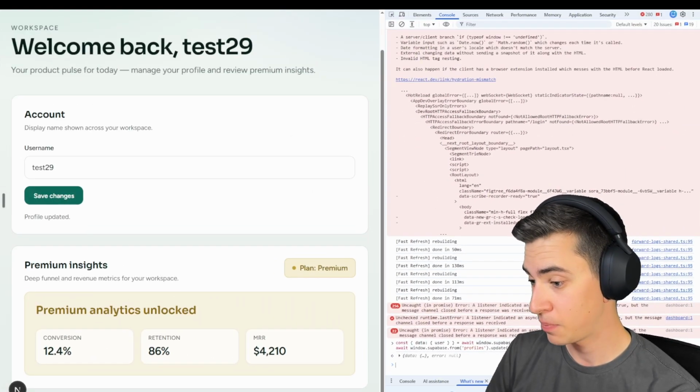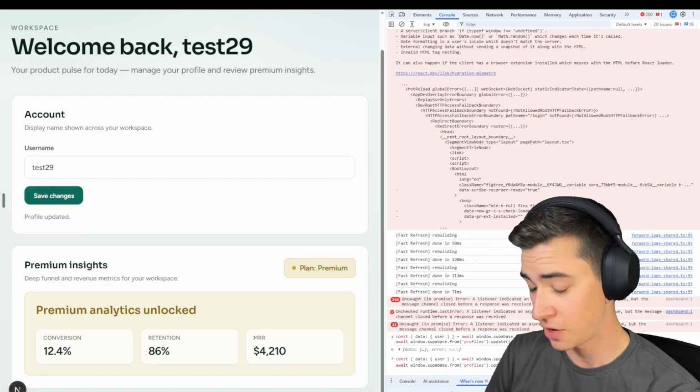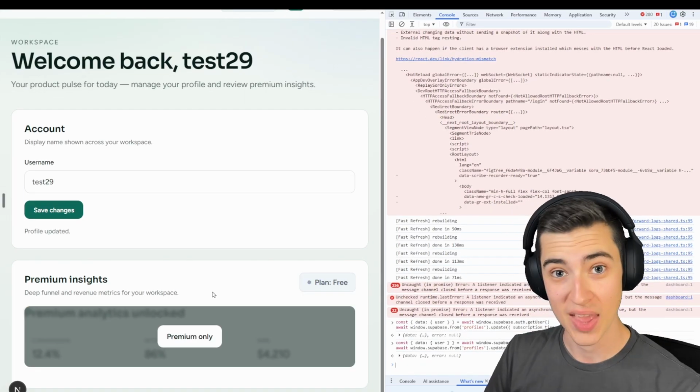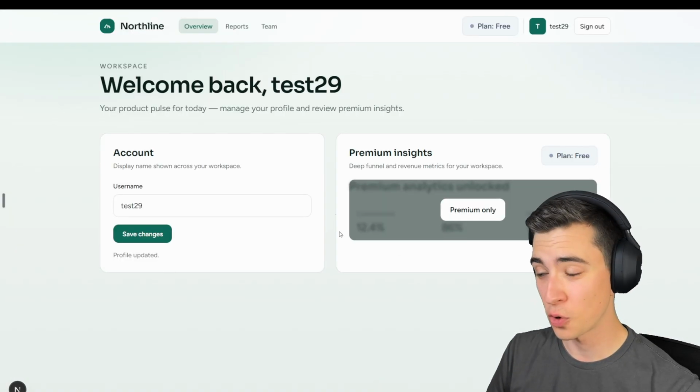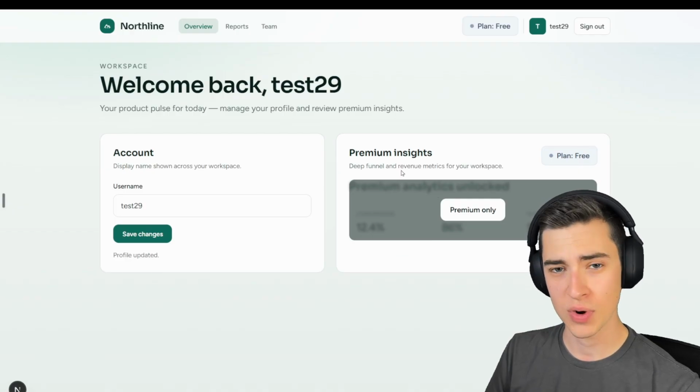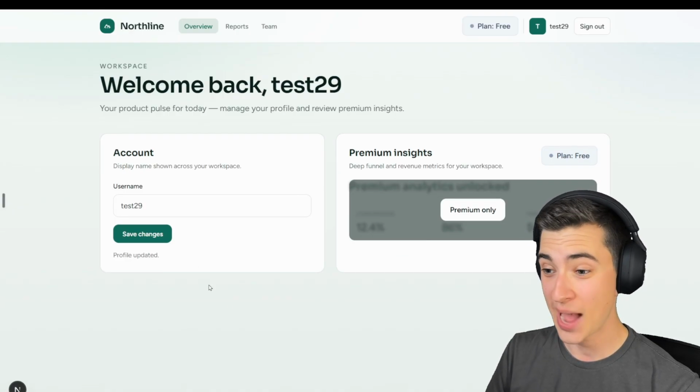And it's very simple to do the opposite as well. If I wanted to swap myself back to the free tier, boom, I could do that. That's the entire vulnerability right there. Row level security allows me to update my entire row, even if my user interface of my app doesn't.